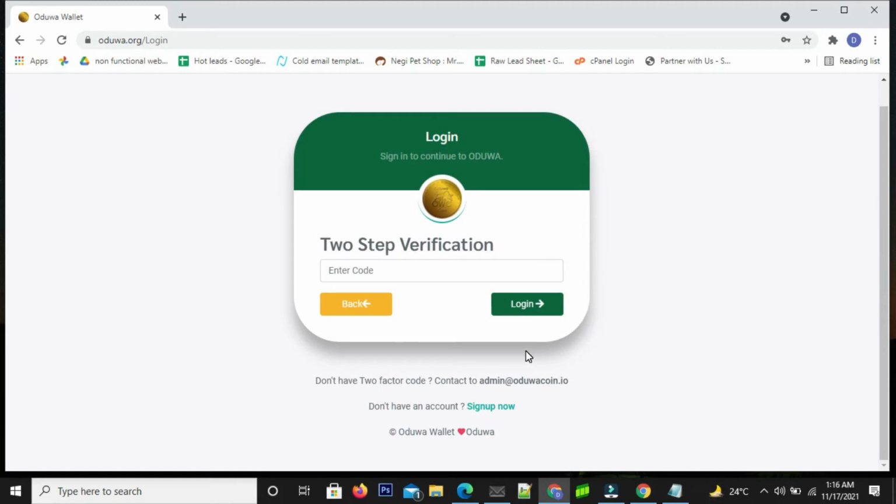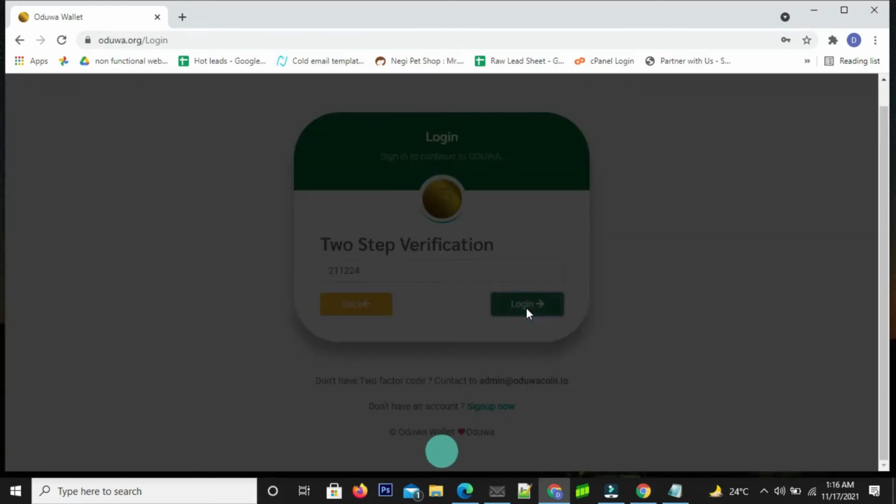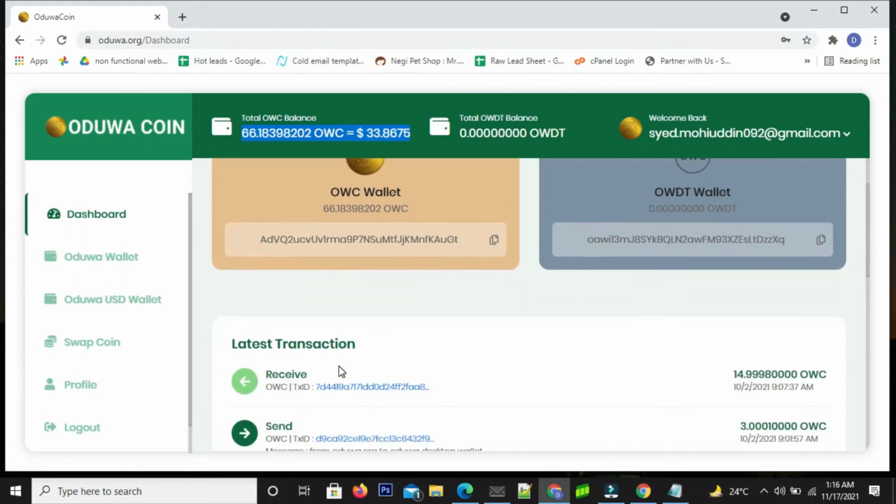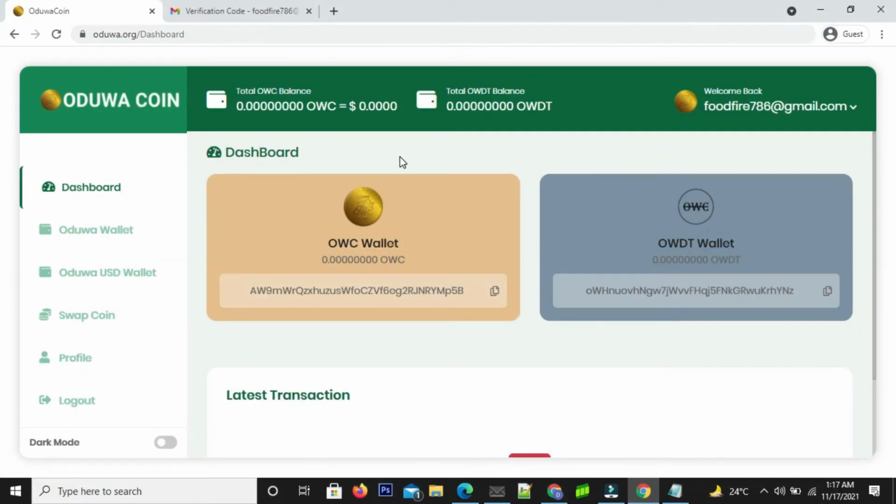Click I am not a robot. Click on login, two-step verification. As this was my old account, it will ask for two-step verification, not an email verification code. At first, we used the email verification code because we did not have 2FA set up. So now I am in my wallet and I have 66 coins, that equals $33 change.